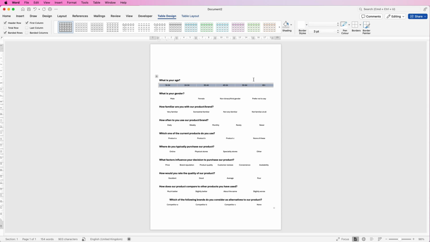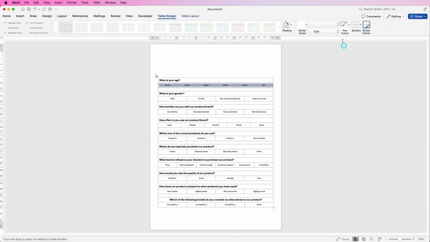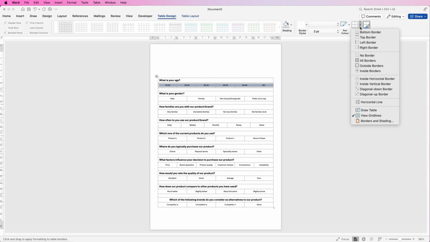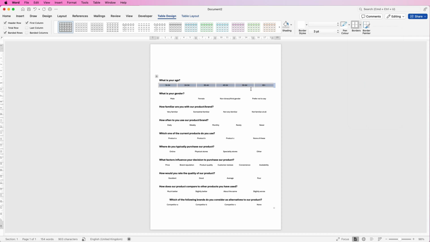So I want some definition between my cells. So I'm going to put a border line in, but it's going to be white. So the pen colour you need to choose is white, and the size of your line needs to be around 3. You can go thicker at 4 if you want to, or 4.5. I'm going to go to 3, and then I'm going to click on Borders, click on the drop down, and then I'm going to select this one here that says Inside Vertical Border. Click on that and you'll find you've got this nice little white gap.